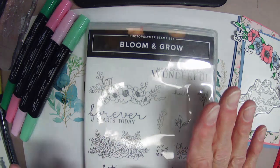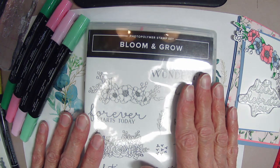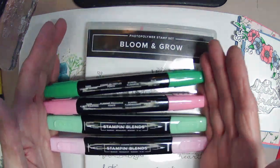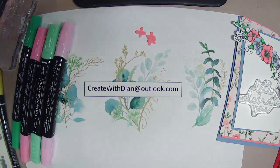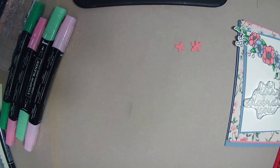Because I am a very slow colorer, and it's been a while since I used my alcohol ink markers — my Blends — I wanted to do that today. Because I am a very slow coloring person, I did start already, but I saved some to show you how I use my Blends.